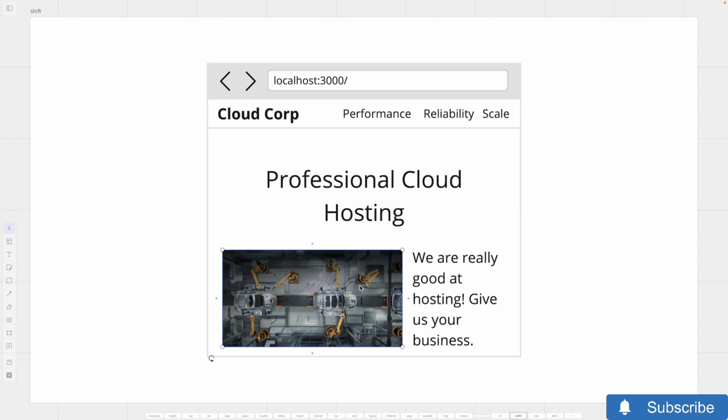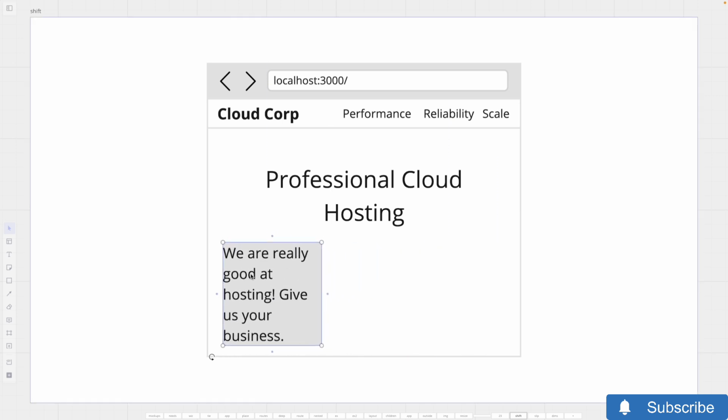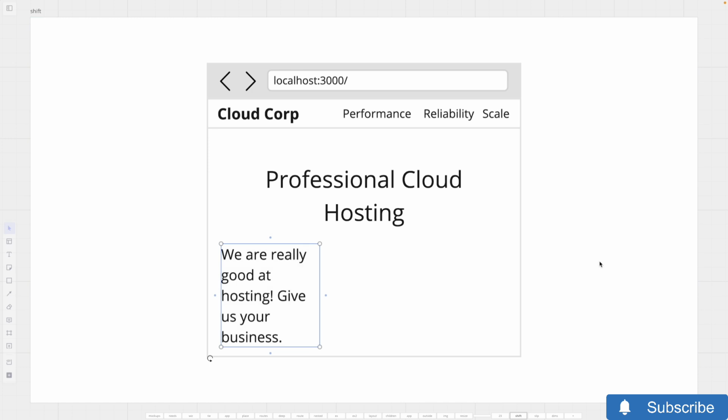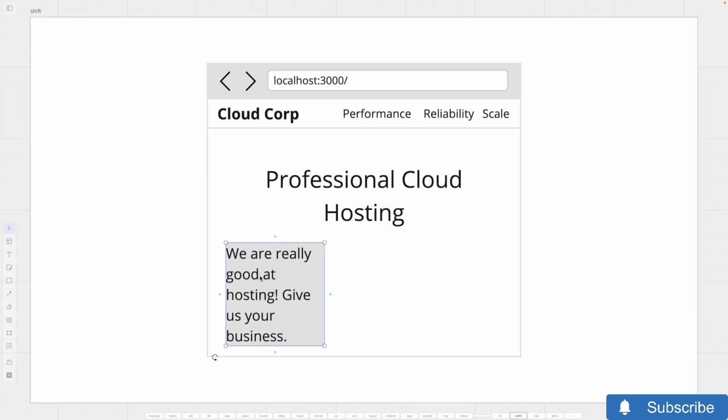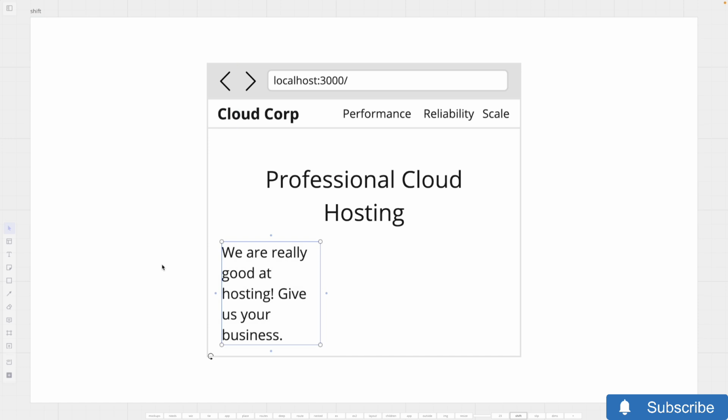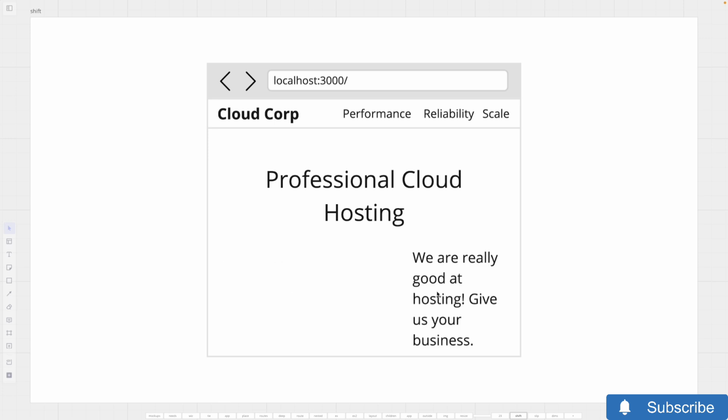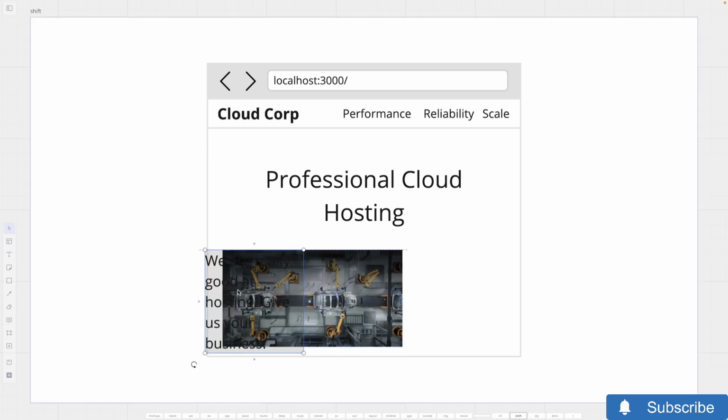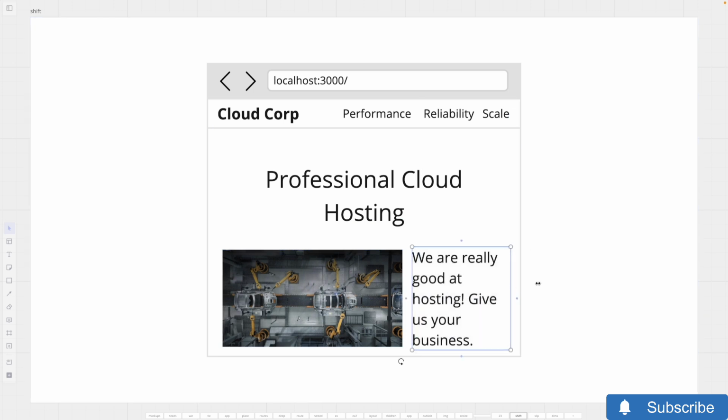So it's entirely possible that the first thing to be loaded up would be all the text on the page. And if that were to occur, a user might end up seeing something like this. So it might initially show up just the text, and the text, because the image has not yet loaded, would be off to the left-hand side. And then maybe a couple of seconds later, as the image actually gets loaded, the image is going to suddenly pop into view, and this text is going to suddenly scoot on off to the right-hand side.